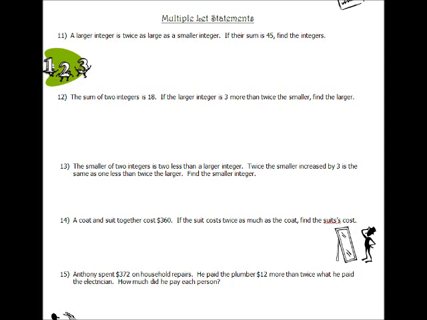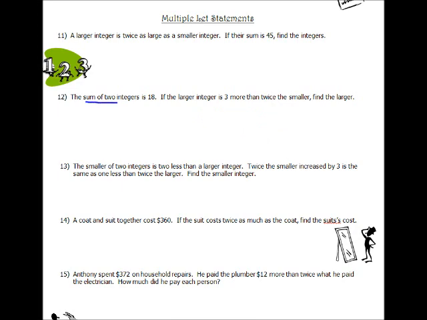Now, you could do this problem based upon the way we did number problems before, or you can do it using total. So I'm going to show you a different way. You could set it up the way we did a couple days ago and say that x equals the smaller, and then 3 more than twice the smaller is going to be the larger, and then add them up to get 18. I'm going to show you another method, just so you have a couple different strategies.